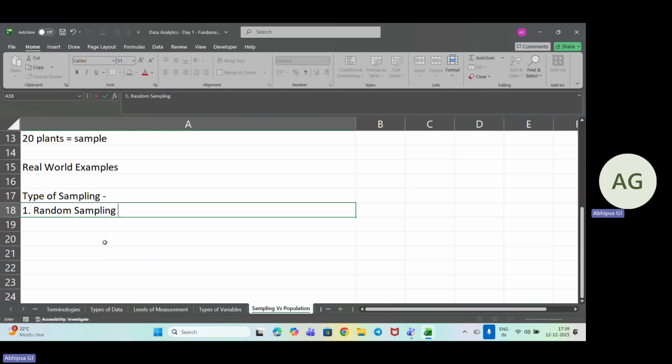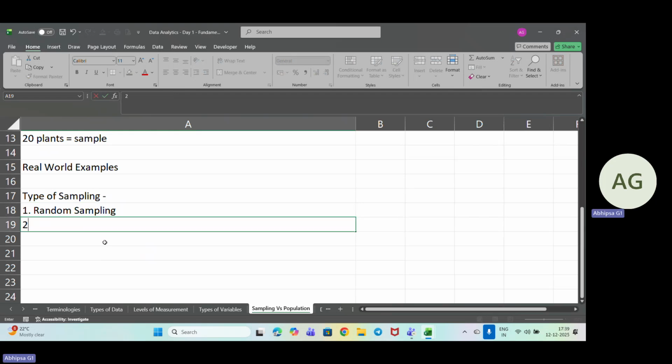Like picking jelly beans out of the bowl. That is called random sampling. We are selecting the samples from the population randomly, and each element or person inside the population has an equal chance of being selected. Okay, so that is random sampling.